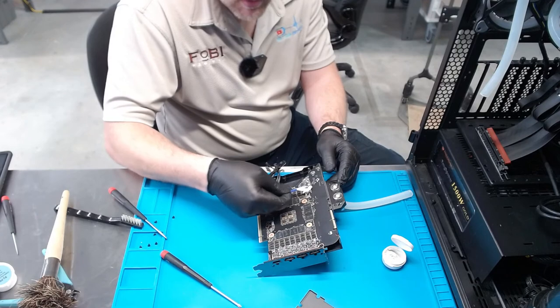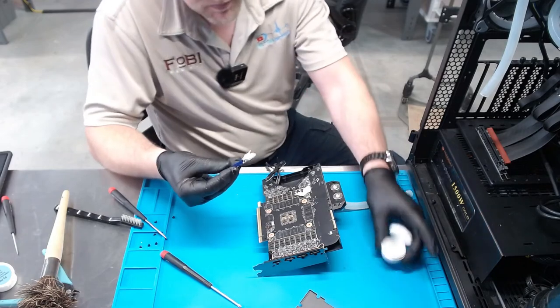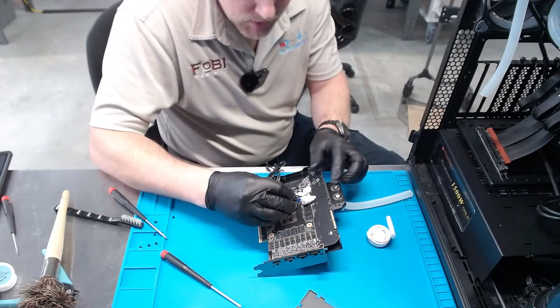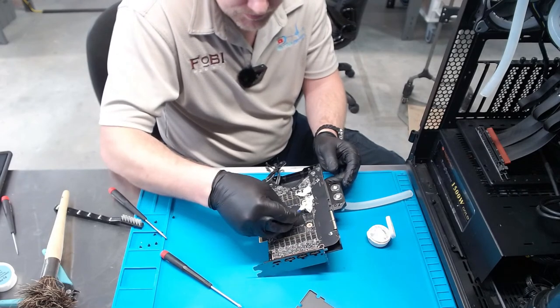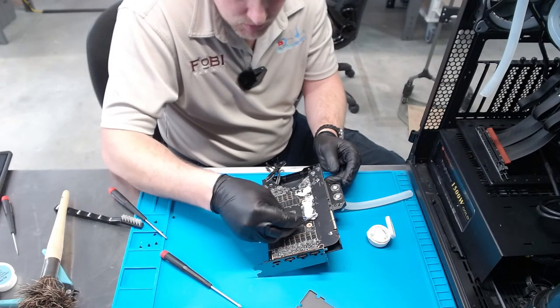In some boards, these caps are heat synced. So I'm just going to go ahead and put this compound on them anyway. Who cares? The K5 Pro is not electrically conductive, so you can put it right on your board, no problem, no worries. But the most important part is these VRAM. Make sure you get it on those.